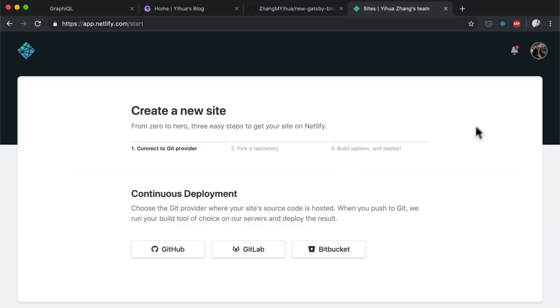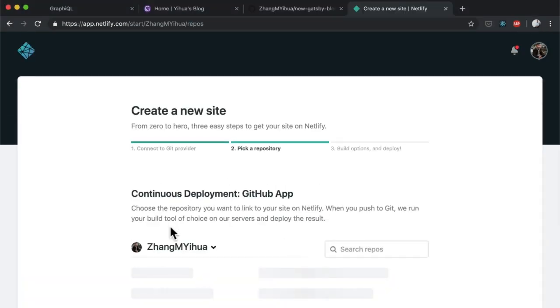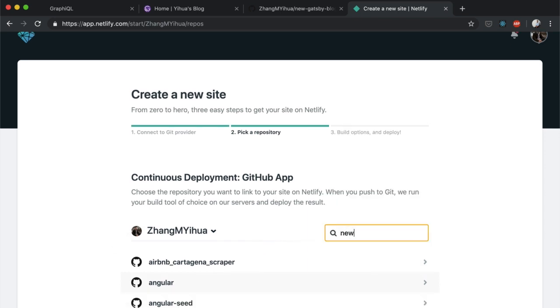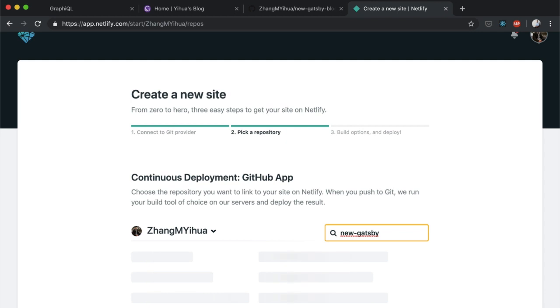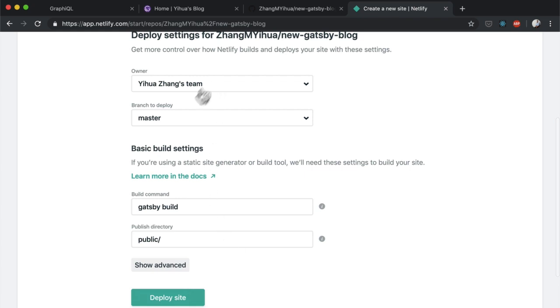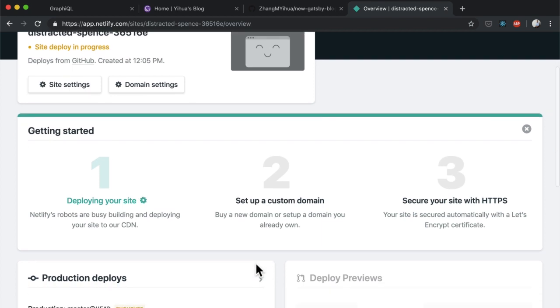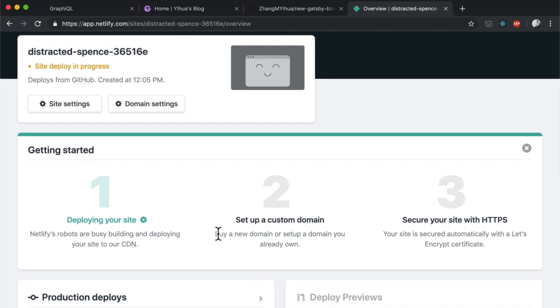And what I'm going to do is just click this new site from Git. I'm going to select GitHub for the continuous deployment option. And it's going to ask to authorize me. Now, you probably have to allow it to authorize you to connect to your GitHub. And what you're going to do is just find the name of your actual repo. Once you have it, you click it. By default, all of these settings should be good. It's going to run the Gatsby build. And once you click deploy, that's it. It's in the process of building and deploying your website. And once your website's finished, it's going to give you the actual link that tells you what your site is hosted to. So let's just wait for our website to finish deploying.